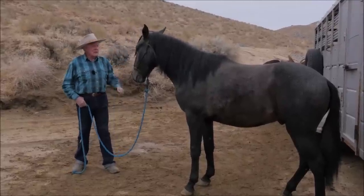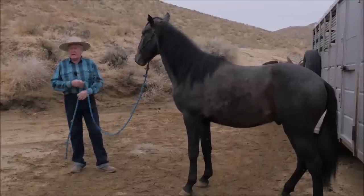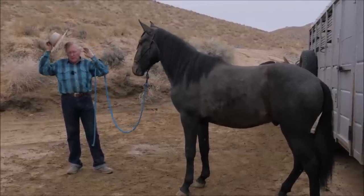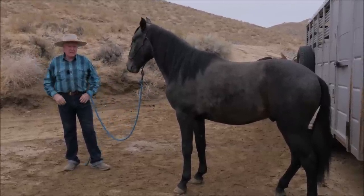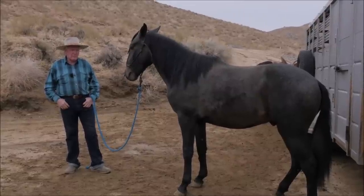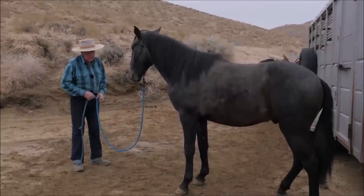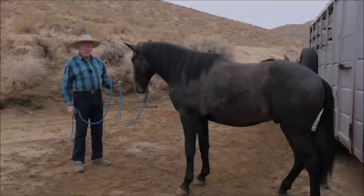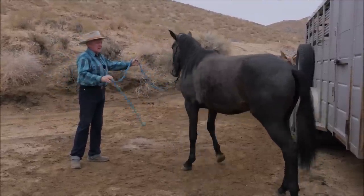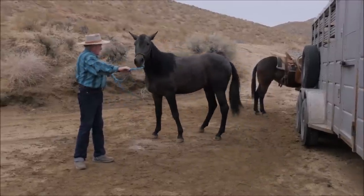Say you take a park like Yellowstone — you take however many bands that park will hold, let the range cons figure it out, and then you hand them to the Forest Service and say, here, now you manage them. Because the BLM will admittedly tell you they haven't done well — and they were set up to fail. So now everybody in the United States that comes out West and goes to Yosemite, Yellowstone, the Grand Canyon — they all have the opportunity to see what their tax dollars are paying for.